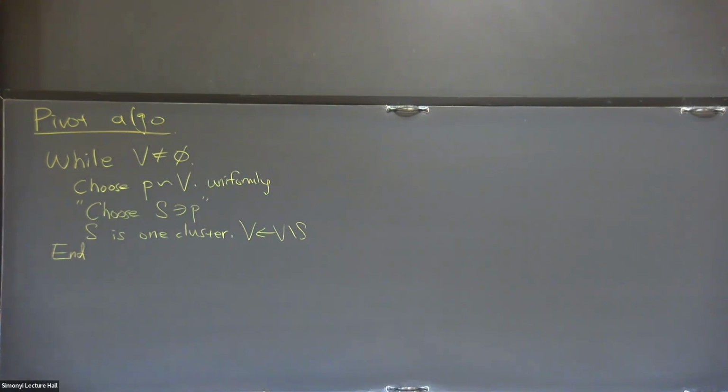Just to make sure I understand, you choose this cluster solely based on whatever is remaining in V, and you don't unite it with anything that you already took out. And you will never unite it with anything that you did not choose at this iteration, right? Exactly. That's the beauty of the algorithm. It's totally oblivious to the previous iterations.